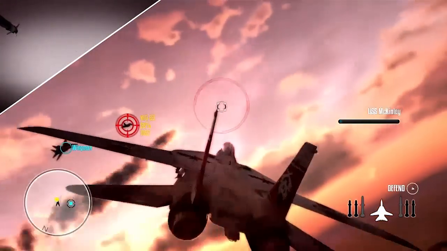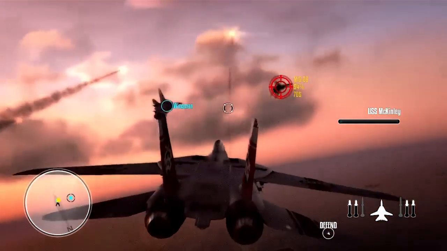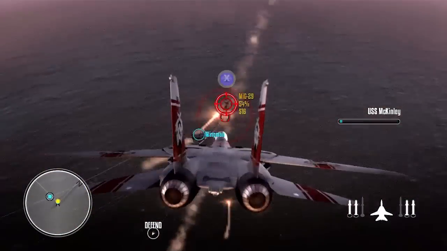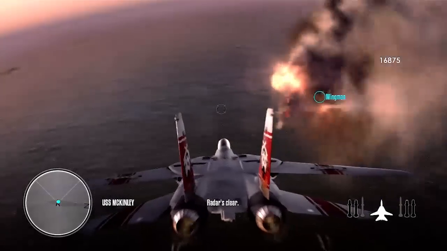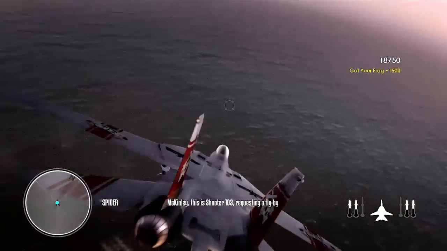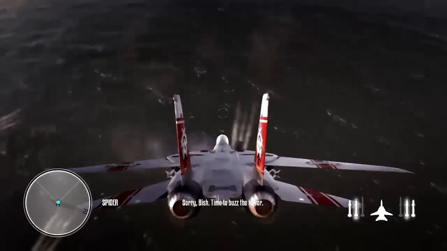Shoot him! Tailgate him! Well, how do you get away with that? I've got him now. Weapon away. Yes. We are clear. McKinley, this is Shooter 103 requesting a flyby. Negative. The deck's full. Flyby, so sweet. Sorry, Bish.